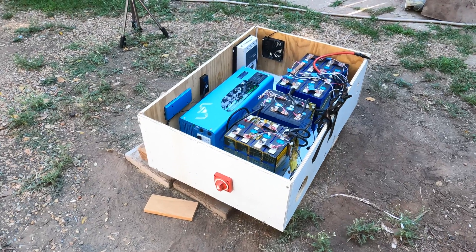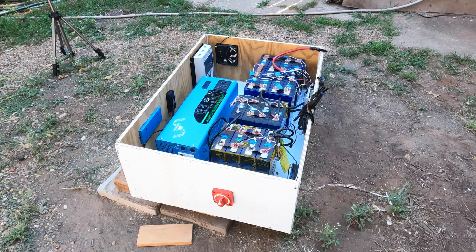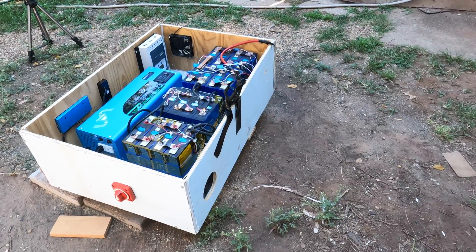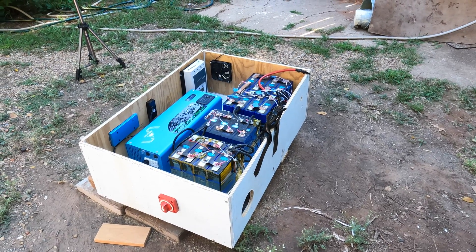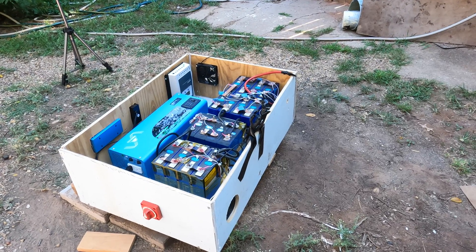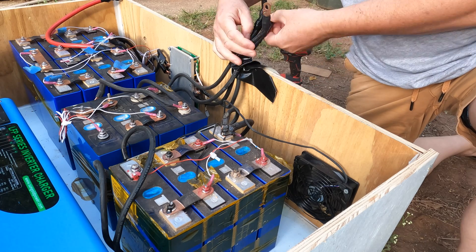I just installed the front panel. My battery switch is not centered because I put it on before I cut the board to fit, so it's off by a little bit — but so be it. My woodwork is also not that great, but this is not a woodworking channel. Anyone who's crafty can probably build a better box. This plywood is not that thick, so I put some boards underneath to support the weight. Now for the fun part — and actually the easy part — and that is wiring it all together.